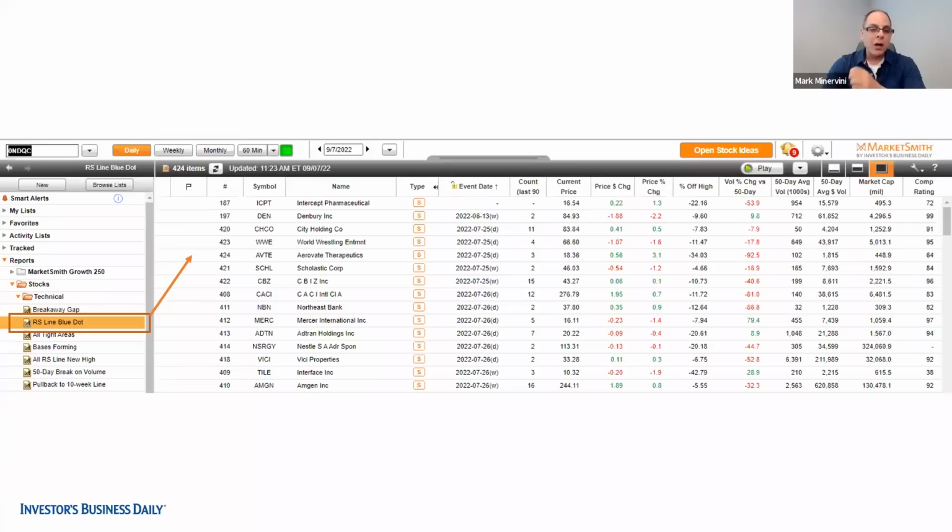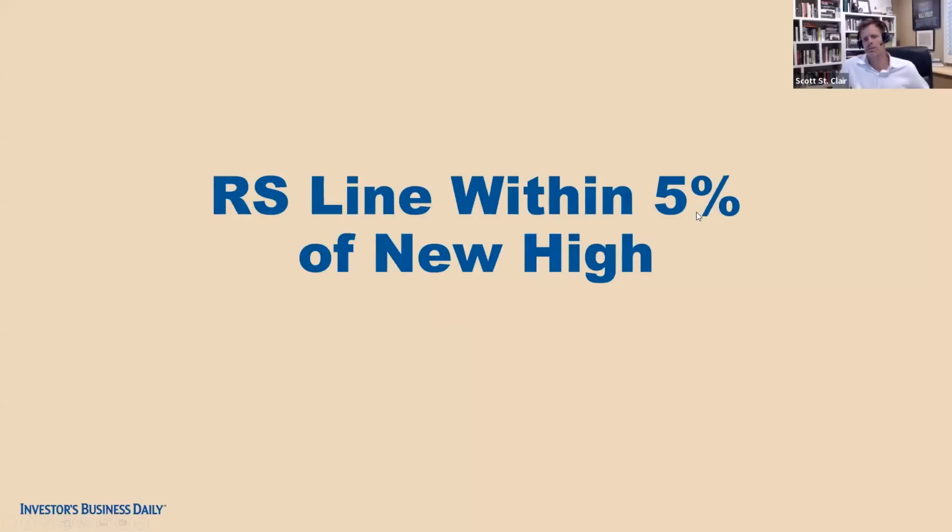So the two things are the relative strength, staying in the upper end of the relative strength, and then of course the trend template, which you can screen from the entire MarketSmith database, or you can go to the open stock ideas on the right side up there. Sorry, Mark, this is a screenshot, but let's fast forward a little bit, and we'll go to your template and do that. We'll bring up MarketSmith Live.